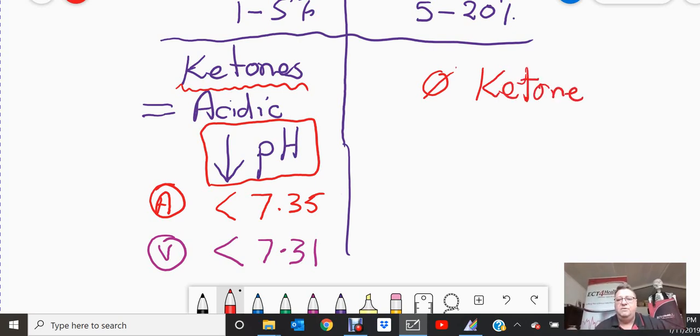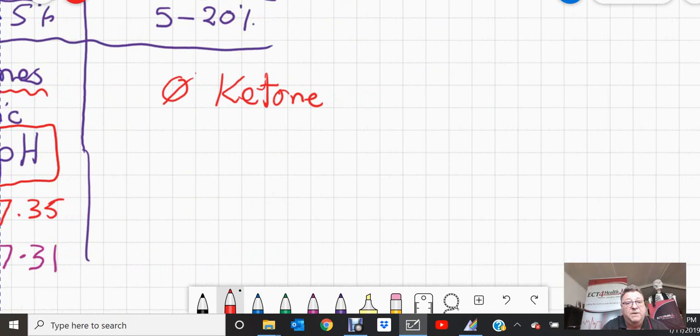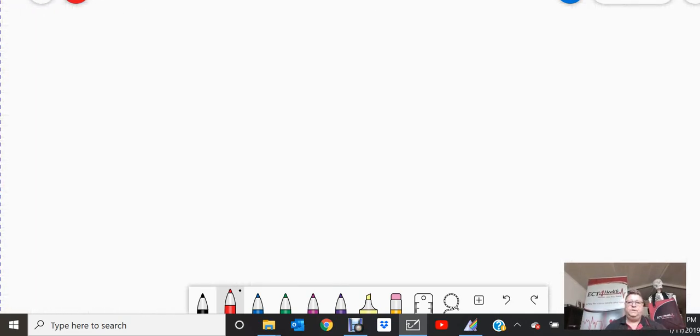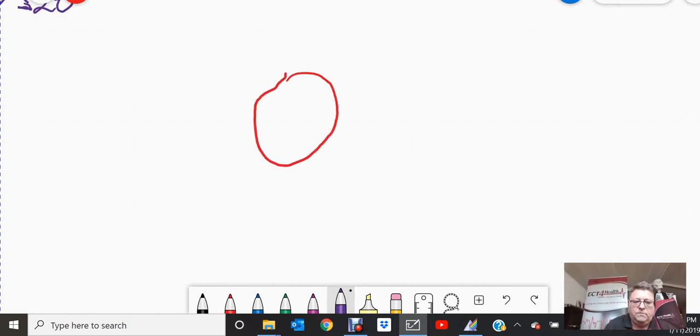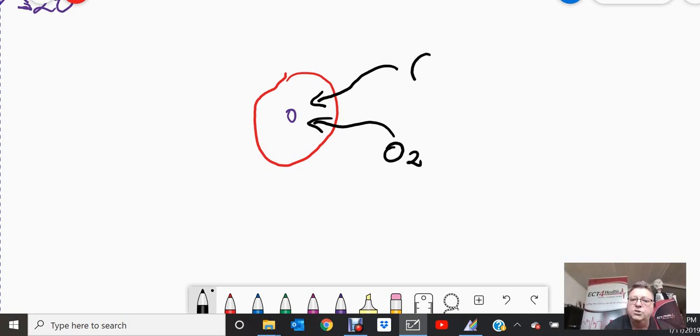And the reason that they don't make ketones really comes down to what their underlying disease process is that causes their blood sugar level to rise. This is where we're going to flick across to a fresh page. So, just recap. We have a cell. There's our little cell. And what the cell has to have is glucose and oxygen. Oxygen. There it is, and glucose.